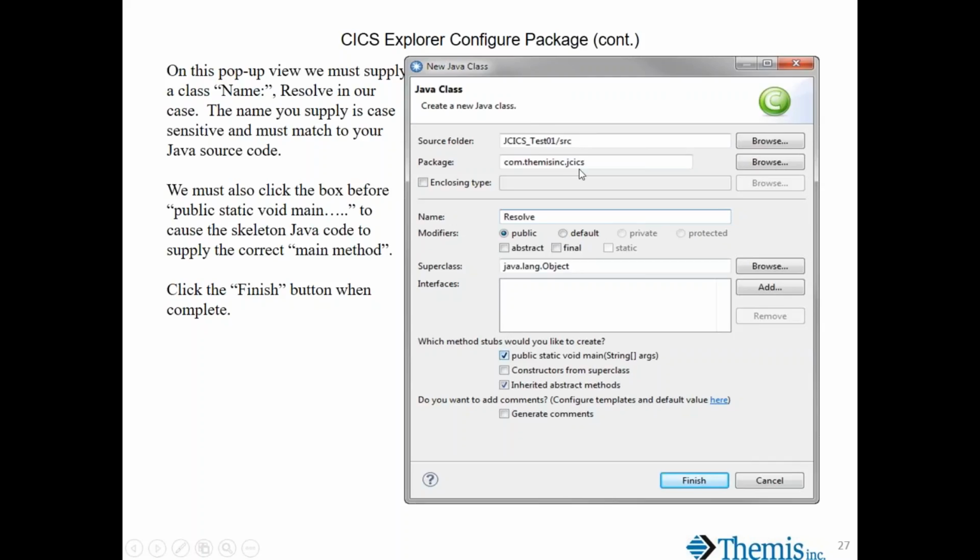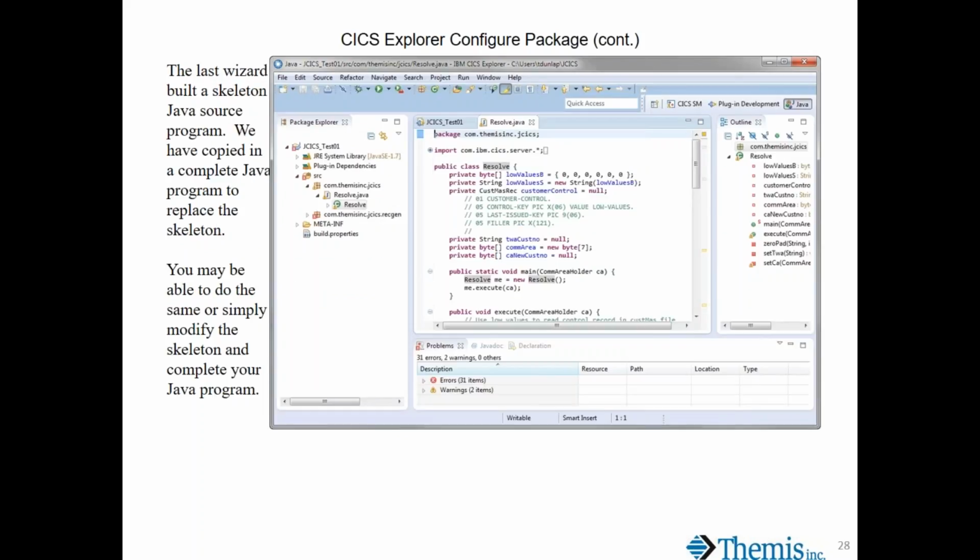Click Finish, and we get to the Java perspective. Now, pulled a little slight trick on you here, but we can now see, right, under my project, I have source, there's my package, and my program name, Resolve.java. It actually builds a skeleton Java class, basically a little Java program for you, okay?